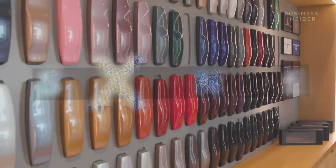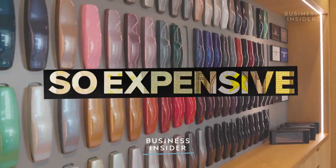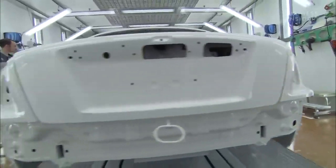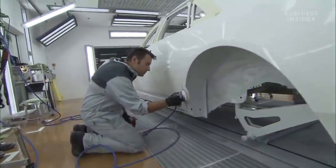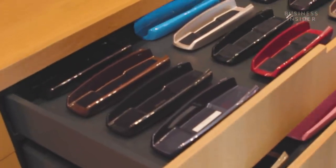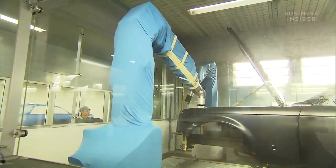So what are some of these bespoke extras, and is that what makes Rolls-Royce so expensive? One of the first obvious starting points is color. 'We have a palette of 44,000-plus colors. We replicate people's lipsticks, something from your house, something you've seen — we've even done the dog of an owner, a red setter. It'll be registered as your color, and you can give it a name, and it's yours. If someone else wants to use that exact finish, we have to go to that person and ask their permission.'